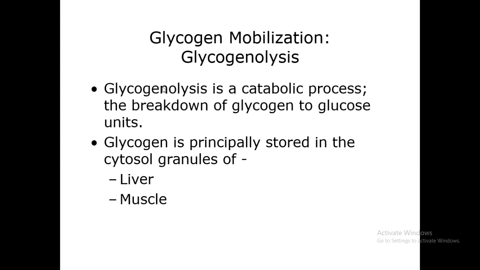But, unsa pa'y mga other ways para maka-produce tag glucose? So, dili tanan nga glucose ang ginagamit sa lawas kay gikan sa foods. Pero technically, gikan yun sila sa foods in the first place. Pero naatay mga glycogen stores because you know nga kung in times of abundant tag pagkaon, then taas atong food intake, so the excess sugar is converted to glycogen. But in times when we need glucose, so glycogen can be mobilized. Glycogen can be broken down to glucose. So that metabolic pathway is called glycogenolysis. So glycogenolysis is just the breakdown of glycogen to glucose. Okay? And you know that glycogen is stored in the liver and muscle.